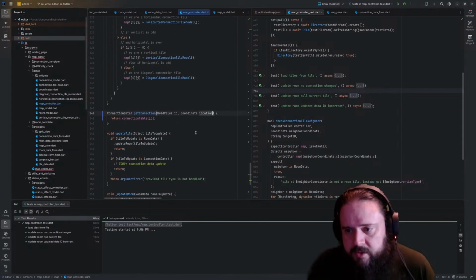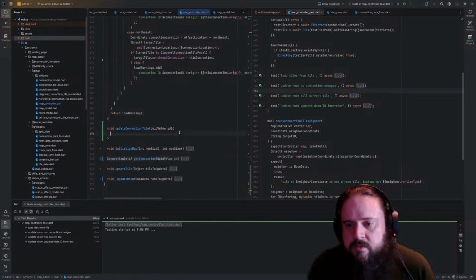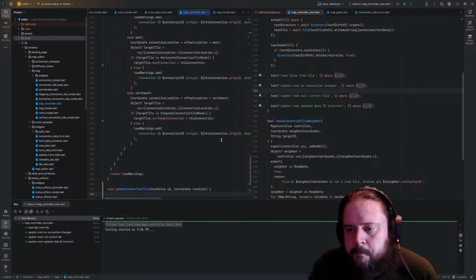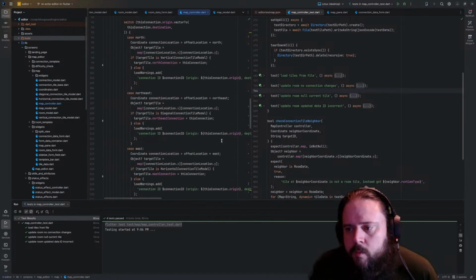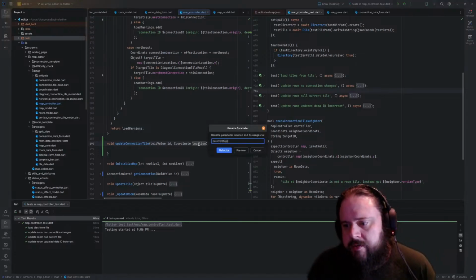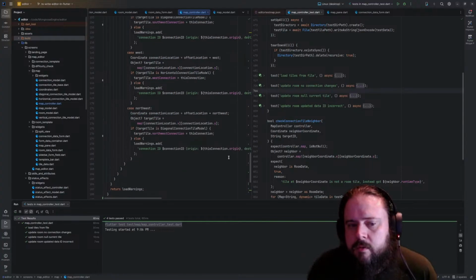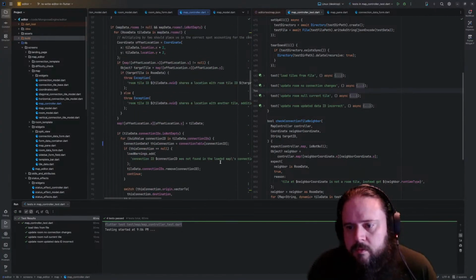Wait, where did I just put that? I put that in the wrong spot. It's in get connection. Too far. Let's collapse these. Oh my gosh. Third time's a charm. There we go. Let's call this actually parent offset location. Okay.